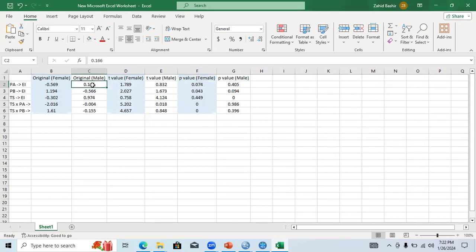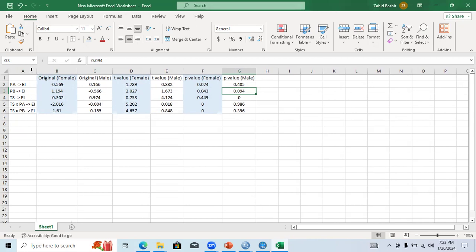But in case of male, there is a positive impact which is not significant, because t value is less than 1.96 and p value is also greater than 40%, and should be less than 10%. So in case of female, perceived attitude is negatively impacting. In case of perceived behavior, you can see here, the females are showing a positive impact of perceived behavior on entrepreneurship intention, and your t value is greater than 1.96 and your p value is less than 0.05. So this impact is significant for females. But in case of male, this is a negative impact, and it is weakly significant. You can see here the t value, and you can see here the p value for male.